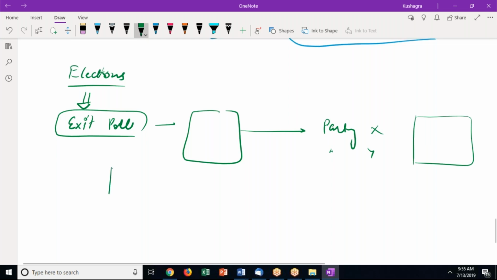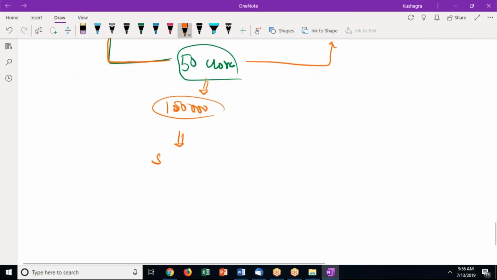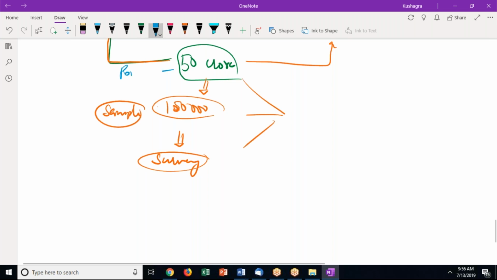Yes or no, everyone? Now, suppose in India the elections happened and say 50 crore people voted. Imagine that's a random number. Now, it's not feasible to know which person voted for which particular party, those 50 crore people. So what you do is you take some random 50,000 people or 1 lakh people, maybe a little more than that, and based on that you conduct a survey. You ask a few questions and you understand the data. This is your sample, the people whom you have taken for your analysis, and this is my population, everybody who fulfills the criteria here, correct?